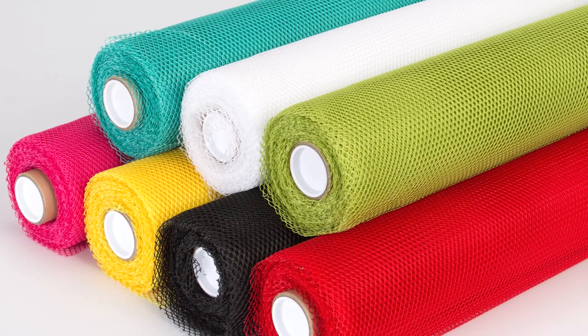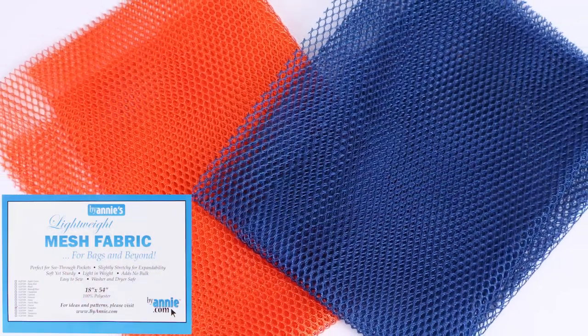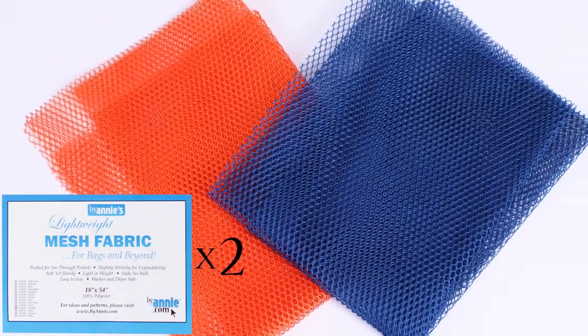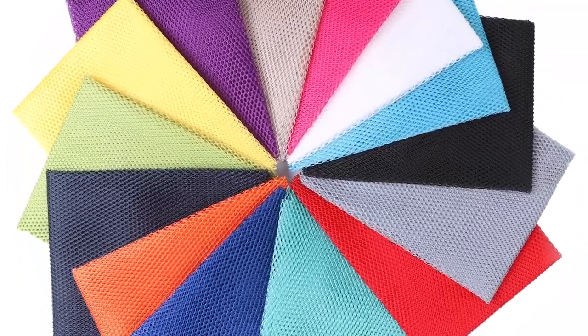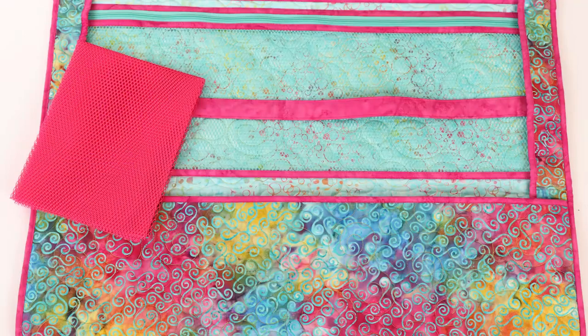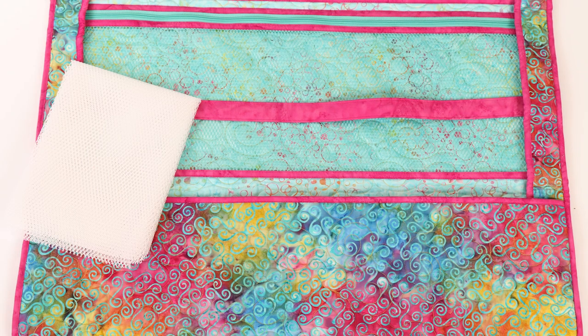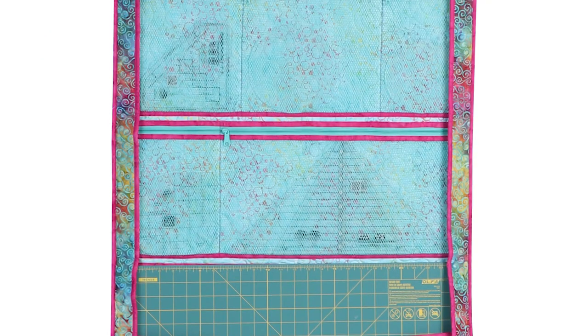One half yard package of mesh is enough to make all the pockets on the small wrap. You'll need about three quarter yard to make the large wrap. If your local quilt shop carries ByAnnie's lightweight mesh on the roll, they can cut that amount for you. Otherwise, you'll want to order two packages. We've got lots of patterns that use mesh, so no worries — you'll find lots of uses for any leftovers. ByAnnie's lightweight mesh comes in 14 fun colors, so audition the colors to pick something that you'll love. This fun batik fabric from Island Batik had a variety of colors, so we had lots of options for mesh. We considered lipstick, dandelion, parrot blue, turquoise, and white. In the end, we liked the way the turquoise contrasted with the raspberry bindings, so we picked a turquoise mesh and zippers.